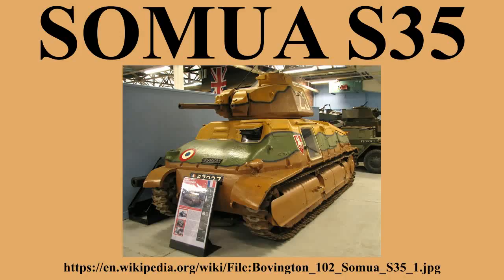The resulting tank battle from the 13th to the 15th of May, the Battle of Hannut, was, with about 1,700 AFVs participating, the largest until that day and is still one of the largest of all time. The S-35s gave a good account of themselves, proving to be indeed superior to the German tanks in direct combat, but they were rather hesitantly deployed as the French High Command mistakenly supposed the gap was the German Schwerpunkt and tried to preserve the best tanks to block subsequent attacks by the rest of the Panzerwaffe.